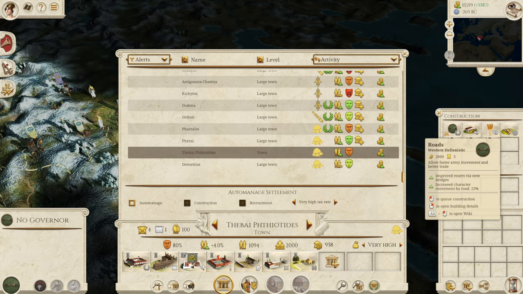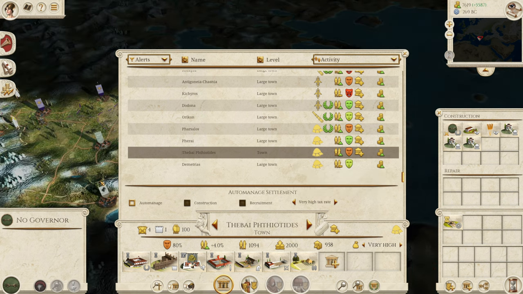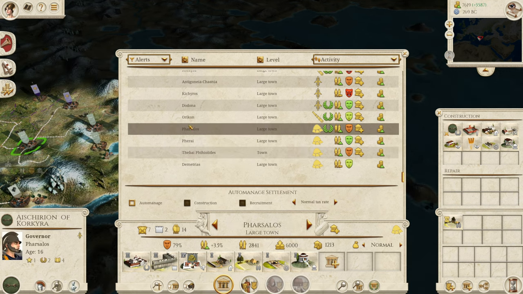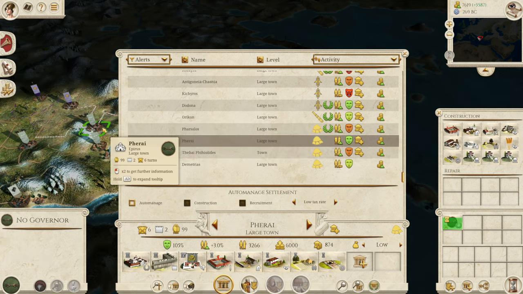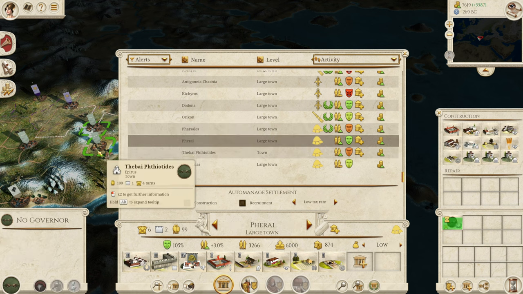Thebai Pathiotides. Let's also get the roads here. I think we can get Thessalian cavalry here as well. Oh, where did we get the... Oh, it's one more turn to go. I'm thinking we might want to get somewhere else over here that has... That's only a town, so it's definitely not worth building there.